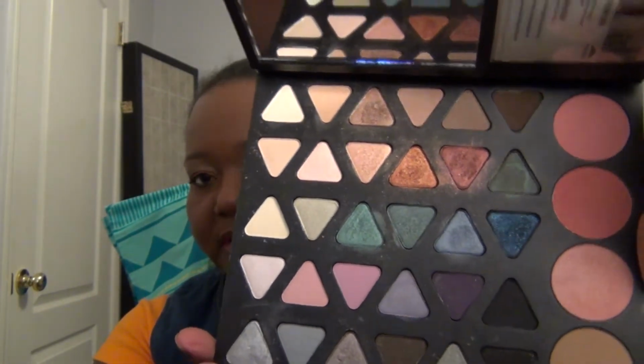You see how dug in they are? Yeah, because I love this palette. But I don't love this little sheet with the color names on it. Hate that.